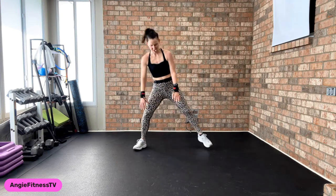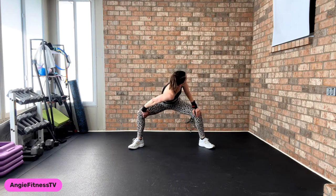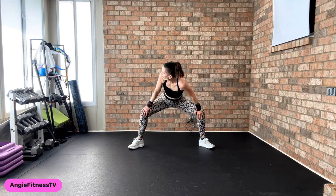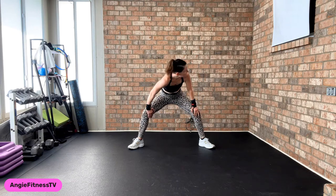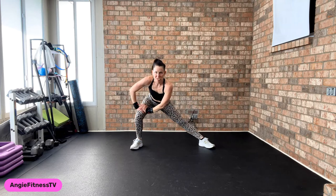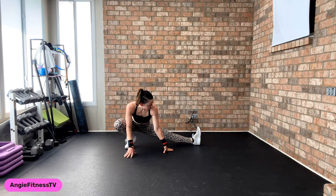Take your feet wide, look over your left shoulder. Spinal rotation. Beautiful job, look over that right shoulder. One more time, look over the left. Look over the right. Now you're gonna come and just bend. If this is all you can do, just give me that. If you can come down further, come down further. Beautiful inner thigh stretch, everyone.